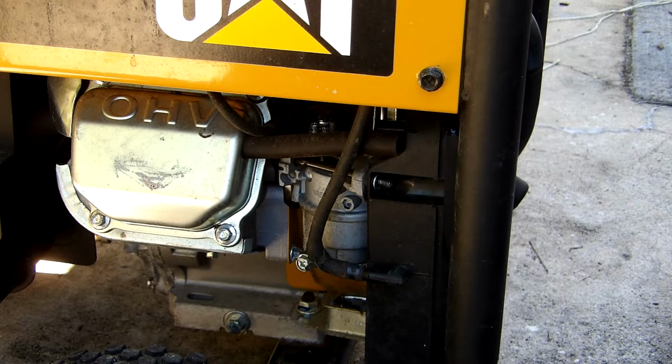Okay, Hurricane Ian just passed through the area, and for all those who were definitely impacted by Ian, my prayers go out to you. So anyway, getting ready to put the generator away.